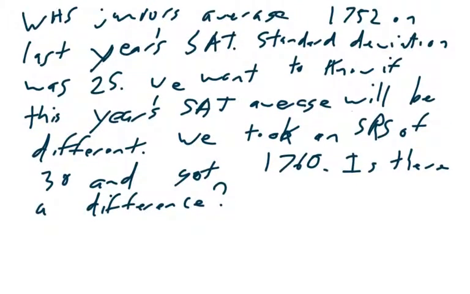Alright, so today we're going to start out with WHS juniors averaged 1752 on last year's SAT, and the standard deviation was 25. This year we want to know if it's going to be any different, so we take a random sample of 30 students and we got a score of 1760.